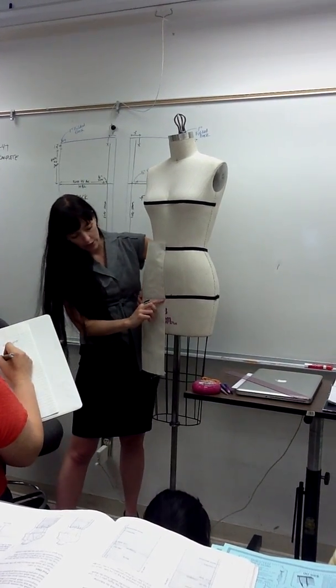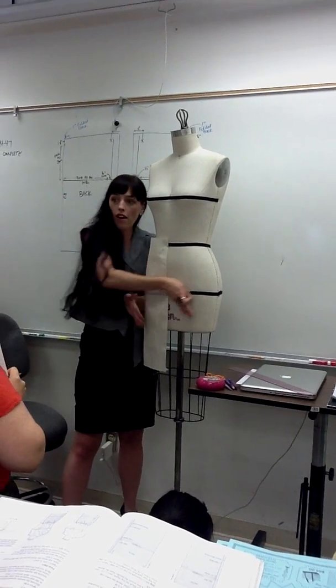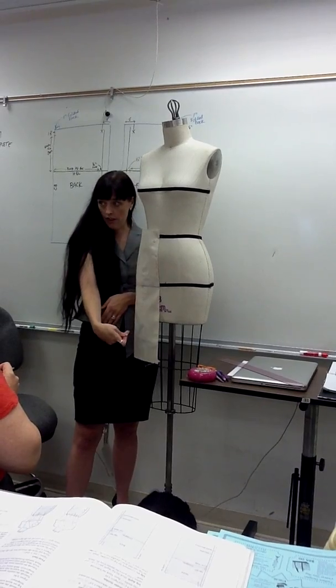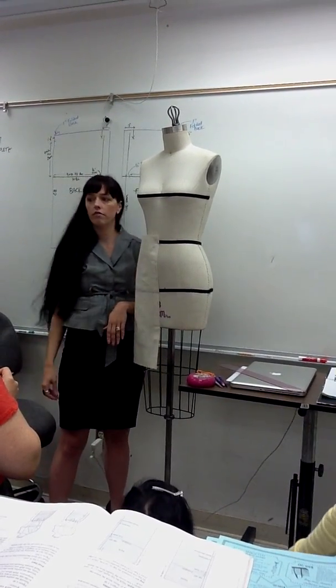I found my HBL line, and I put a pin here at the center front as well. Don't cross over the center front. Don't have a gap. Have it be right along the center front. I'm going to stick one down at the bottom just for luck.